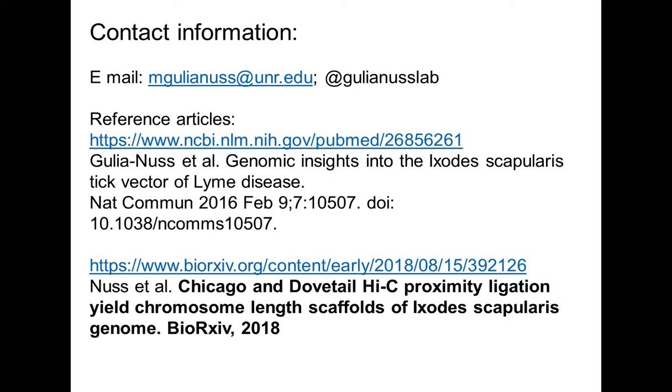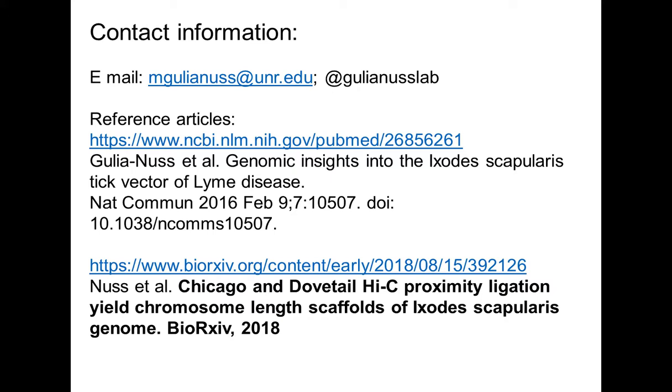So when we started working on this genome project a decade ago, we ended up having a genome of the first tick, any of the tick species so far. This is the only genome. We had a very fragmented genome, but now with Hi-C, thanks to Dovetail, with this new data, we have a much better genome assembly.